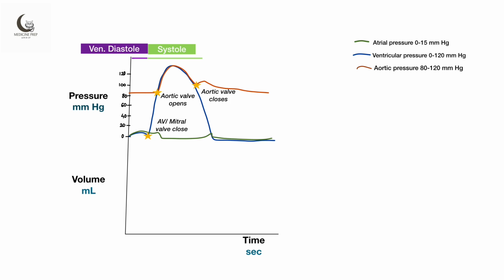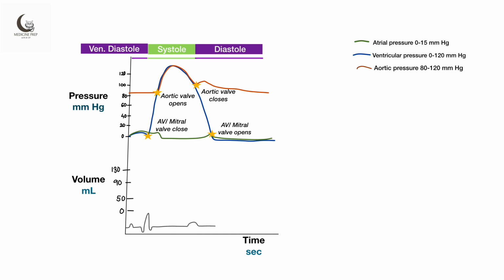Now notice in the graph you see a very peculiar thing, that once the aortic valve closes, your aortic pressure tends to increase. This is due to the elasticity of the artery, and this feature is known as the dicrotic notch. It is the marker of the end of the systole phase. The ventricular pressure continues to drop, and eventually it falls below the atrial pressure, and your mitral valve or the AV valves will open. Moving on to the other curve on the y-axis, that's your ventricular volume in milliliters.